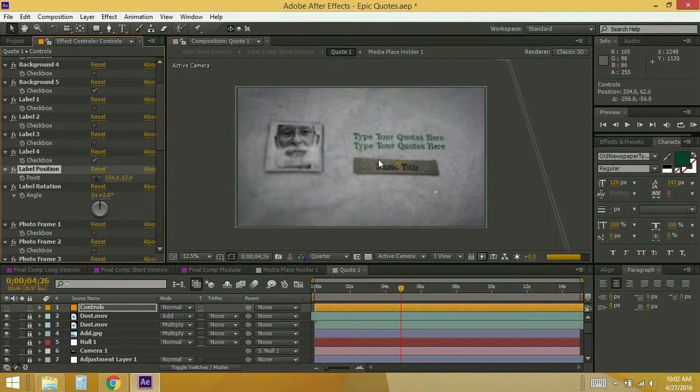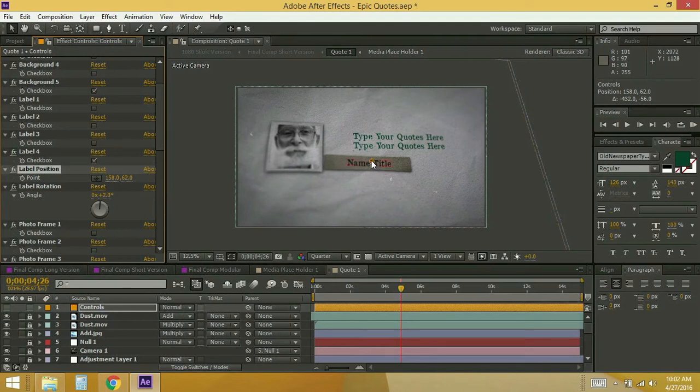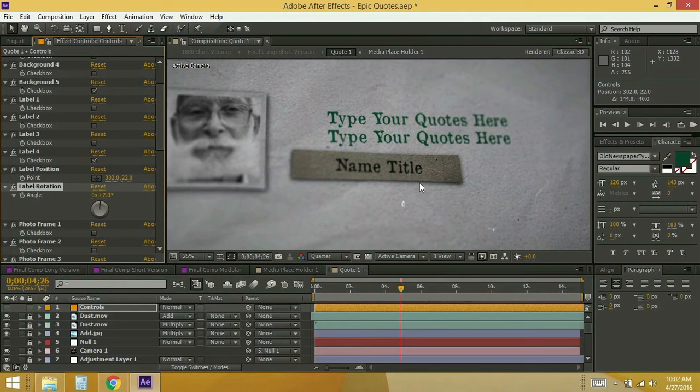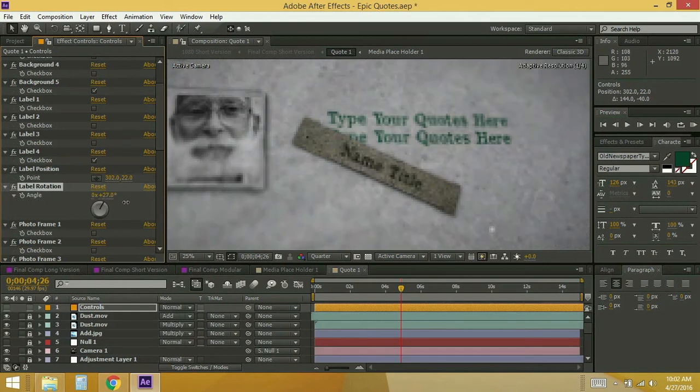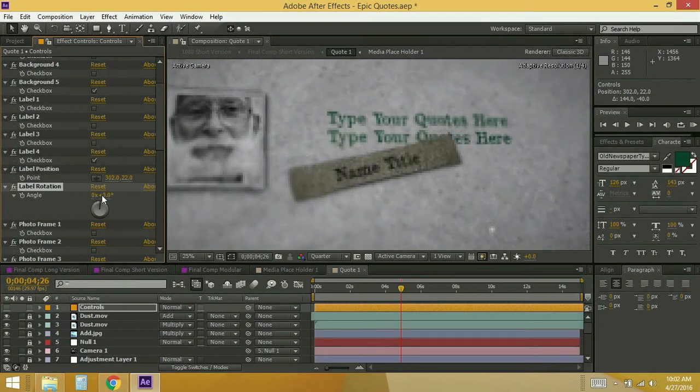Here you can just click this, label position, and then you can see there is an orange spot here, and then you can just click and drag to the position that you want. Okay, and then you can rotate it, label rotation, you see. So it's very easy to customize.